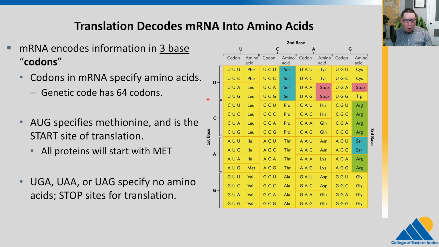Okay, so you're reading along, and your first base in the group of 3 is, let's say, an A. So we come down here and we go to A. Then we go up here and we go along. Let's say it's another A. So we have AA, and where that intersects, we see the codons here. If our third base was AAA, that would code for the amino acid lysine. If it was AAC, that would code for asparagine.